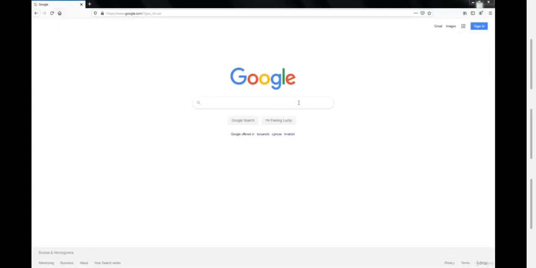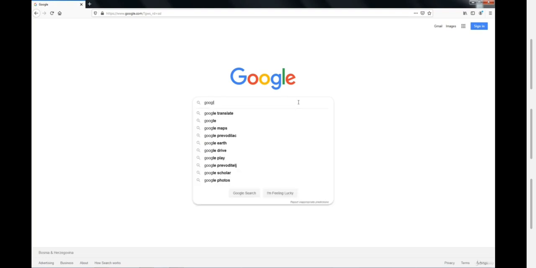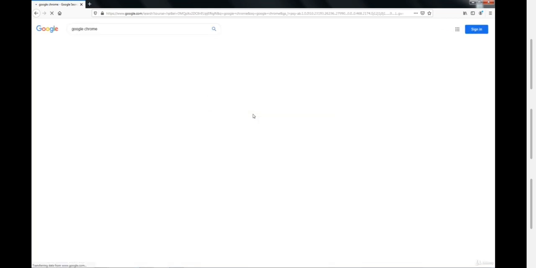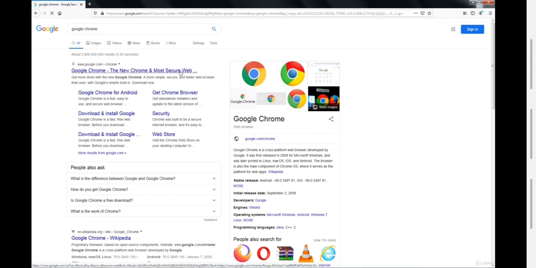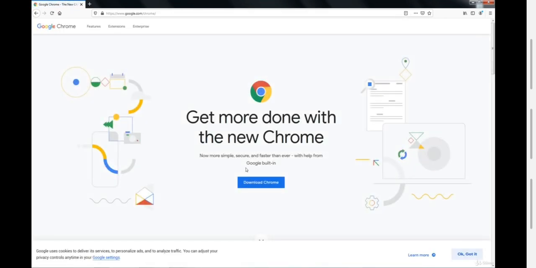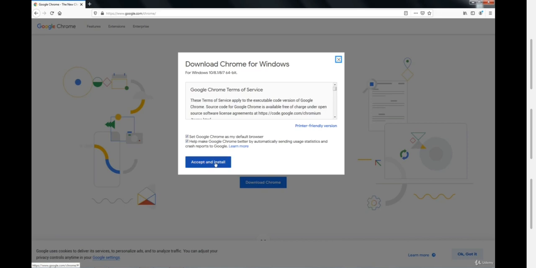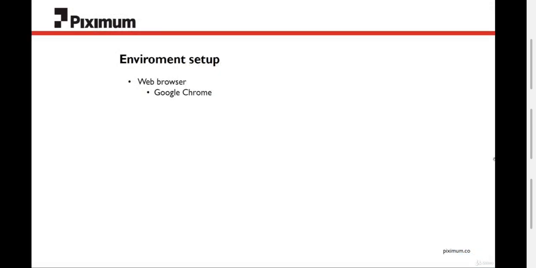You probably already have Google Chrome, but if you don't, let's install it. In the Google search engine, we are going to type Google Chrome, and after the results, we are going to open google.com/Chrome. Okay, now download and install it, right here. We already have Google Chrome installed on our PC, so we won't be installing it right now. The installation is quite simple. Just follow the instructions. Okay, we have finished the installation of the programs that we will be using for work.